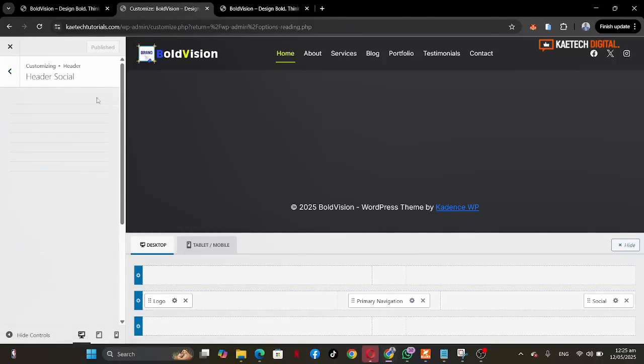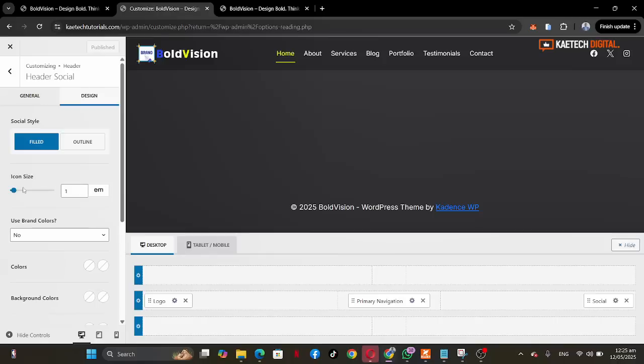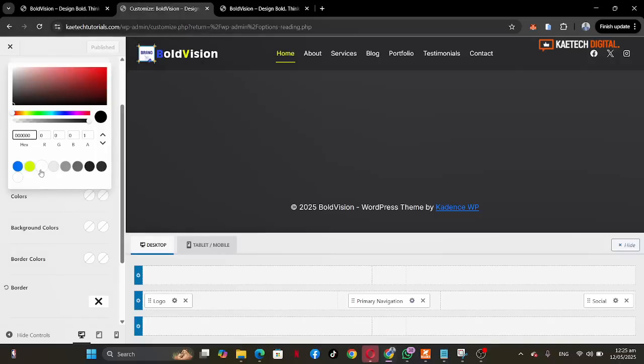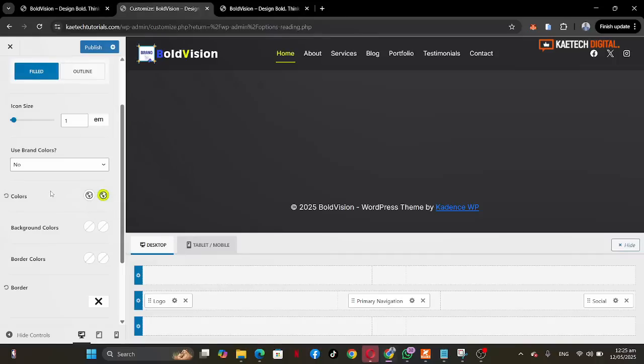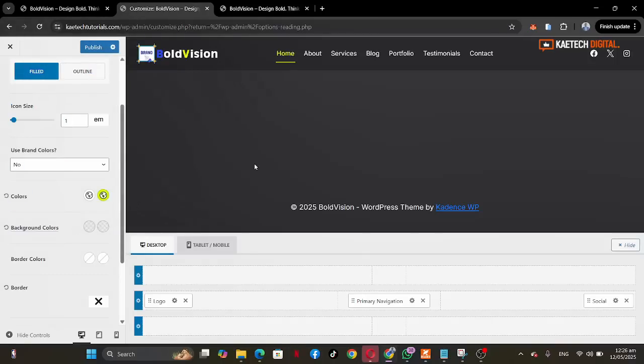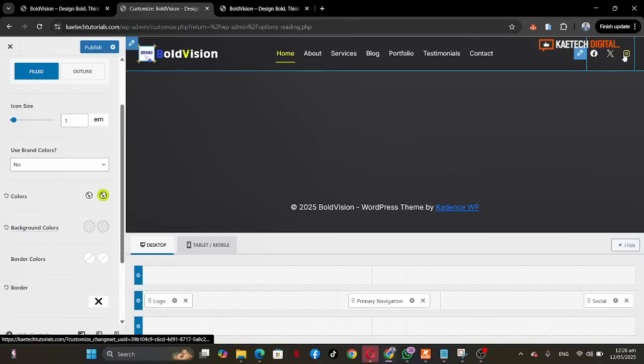Now let's go to design over here. With the social, I'm just going to leave it as it is, but I'm just going to change the colors over here. With this one, I'll just leave it as the white over here, and then when hovering, I'm going to use this particular one. If I hover on it, this is how it becomes. With the background also, I'm just going to remove the background, so I'll make it transparent over here. The same thing applies to this one. I'm going to make it transparent, so if I hover on it, it's going to be something like this.